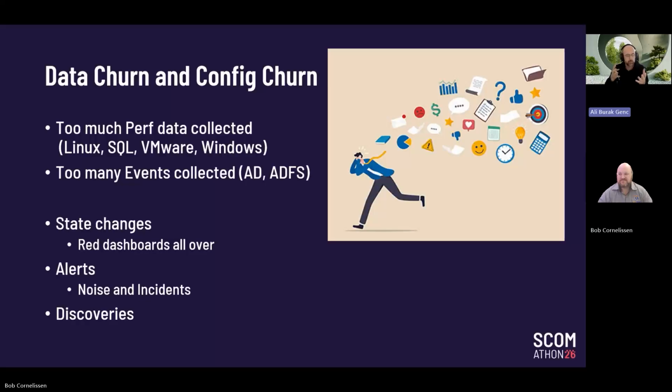You may even be surprised by using those built-in reports on how much data your SCOM is storing, and most of it is probably not used.